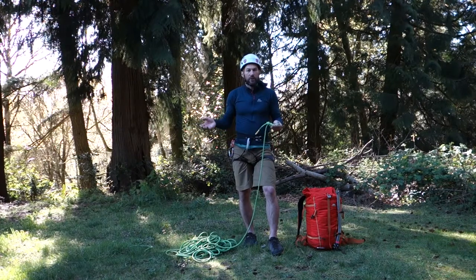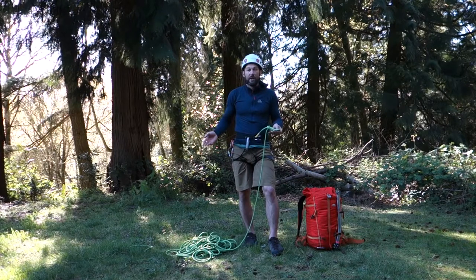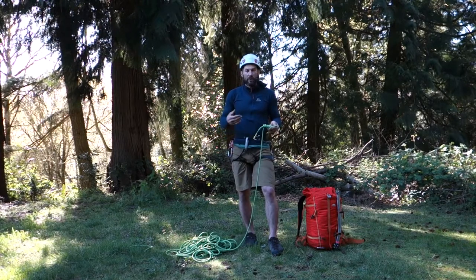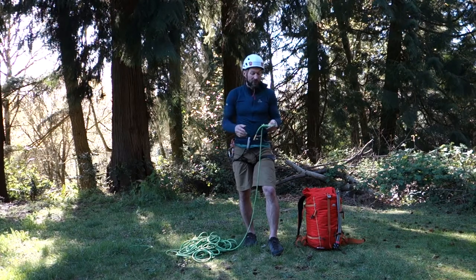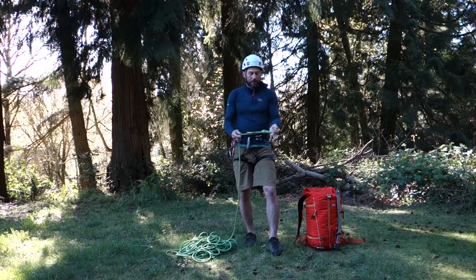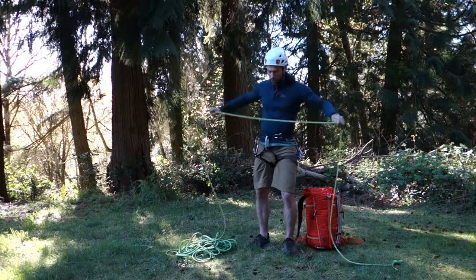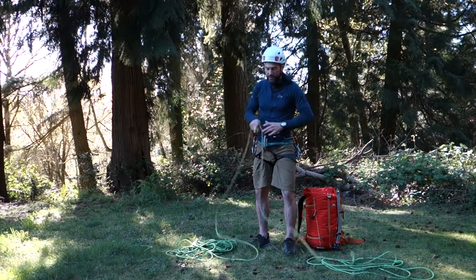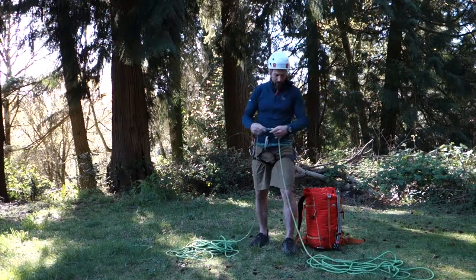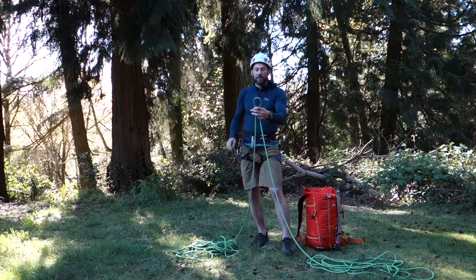If I'm traveling with just myself and one other person on the rope, I might have 8 arm spans to 9 arm spans between us, depending on what type of glacier I'm on and what part of the country or what latitude I'm traveling at, what size of the crevasses. In this case, I'm just going to measure off 6 again. 1, 2, 3, 4, 5, 6. Okay, so that's going to be where I want to be attached to the rope.